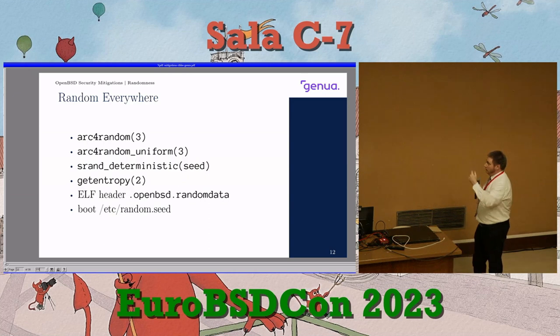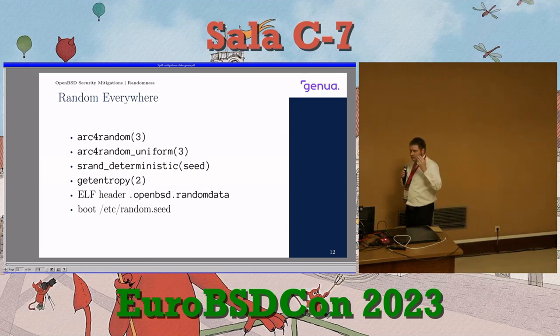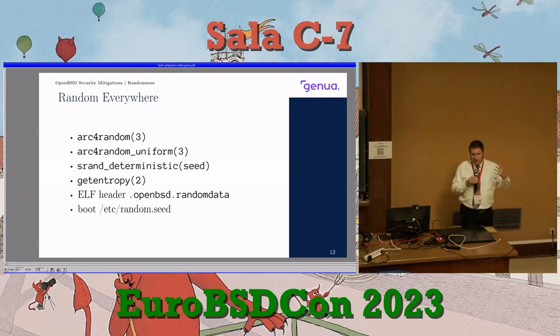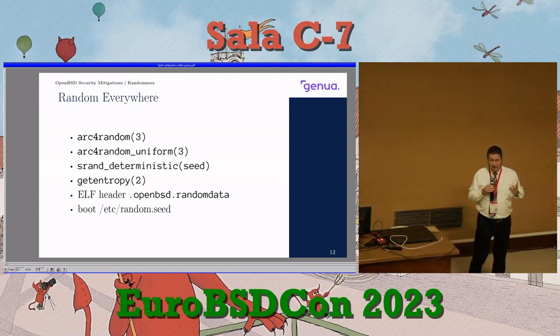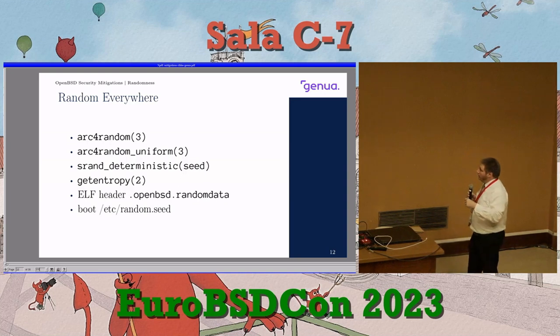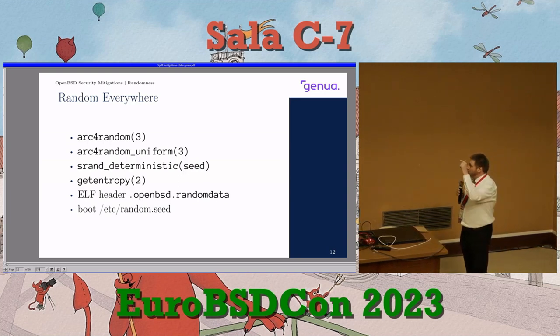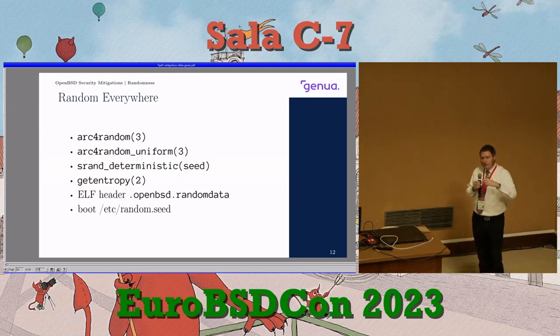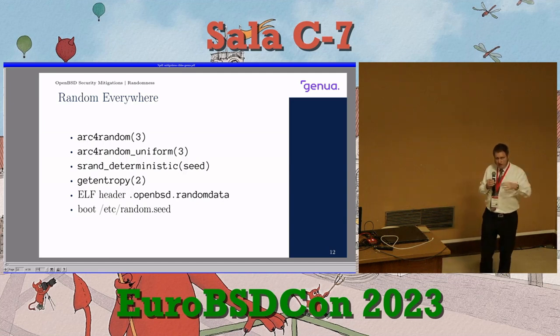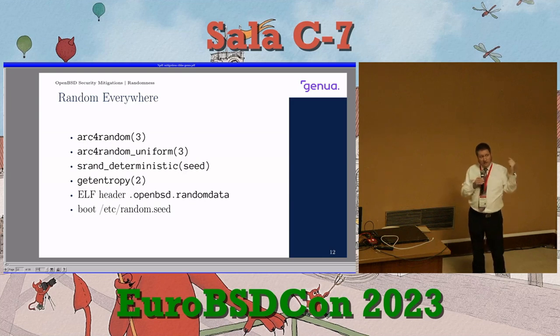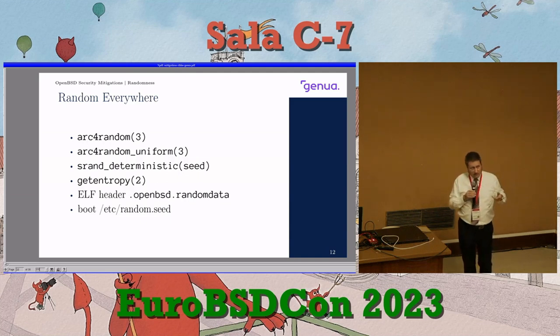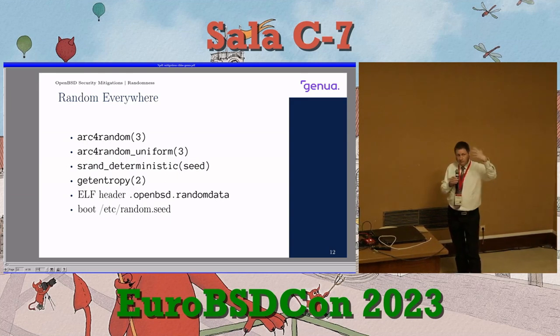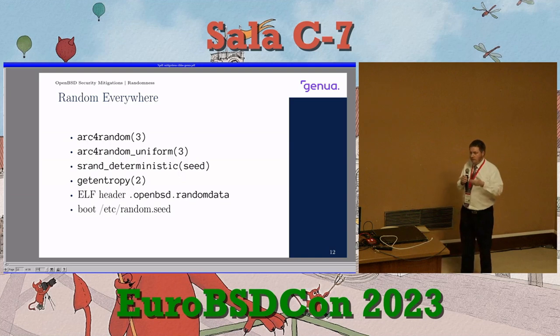And we also have the same mechanism in the kernel. When you boot your system, you also want to have randomness very early. You want to have random physical page layouts, and you don't have much entropy collected at that point, because you just started your CPUs and they are deterministic. So the bootloader has the same mechanism, and the kernel also has an OpenBSD randomness section where the bootloader fills this. So the bootloader loads the kernel, loads /etc/random.seed from the disk, and tells the kernel, there's your random data. So the first instruction the kernel is running, it has randomness. And when the system comes up, then this /etc/random.seed is written, and it's also written when the system is rebooted. So while you run, you collect data, you write it to your disk, you boot the kernel, and you have randomness. We make it in userland, we make it in kernel land.